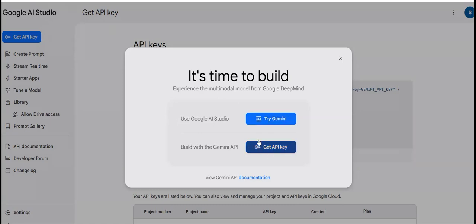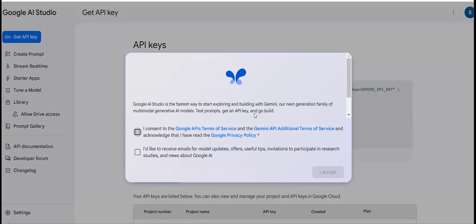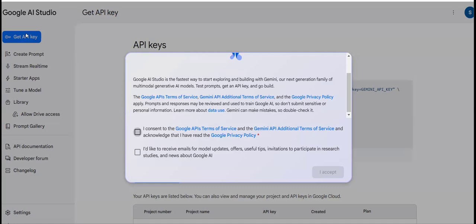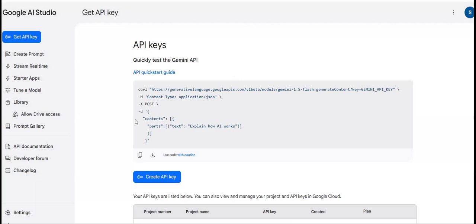Currently I want to create a key, so that's why I'm clicking on get API key. You can click there directly, or you have that option here also. If you click on it, the same option will be displayed. I'm accepting these terms and conditions to create my API key.